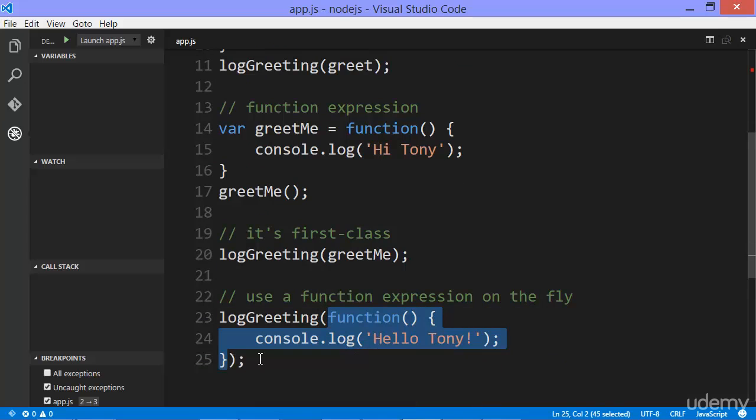So this is the kind of thing you can do with first-class functions and function expressions in JavaScript. We're going to see this a lot. So if you're not familiar with this pattern, or maybe you have seen it and not fully realized what it was, we're going to use it a lot and see it a lot. And so we needed to understand this in order to understand some of the things that we're going to see in this section. All right, so that's first-class functions and function expressions. Let's move on with the course.